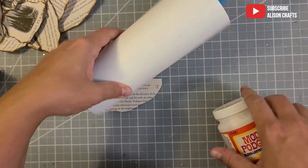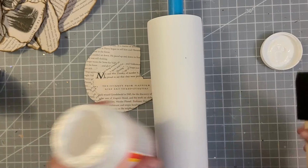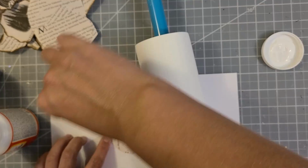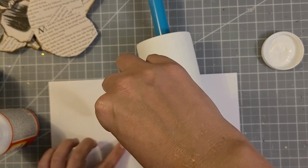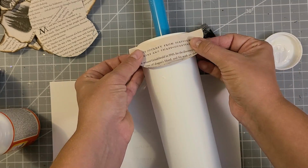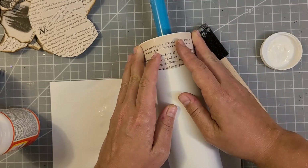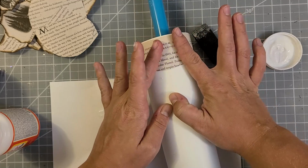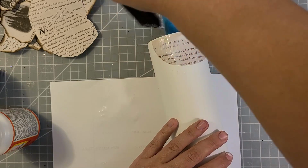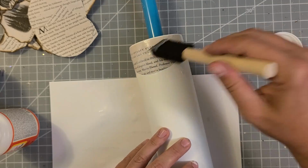So I prepped my cup, I sanded it, I washed it, and then I did a couple coats of universal white. And I know I've said before that I don't love Mod Podge, but that's how I'm going to attach my book pages. So you can also see another thing that I did that I really recommend is that at the very top, I'm just going around, and that edge did not have any charredness to it. I didn't burn that edge, so it just lays really clean along the top. So once I put on the page, I did go over the top of it with just a little bit of Mod Podge. The less you use, the better.